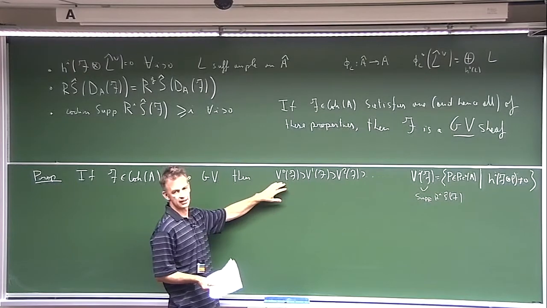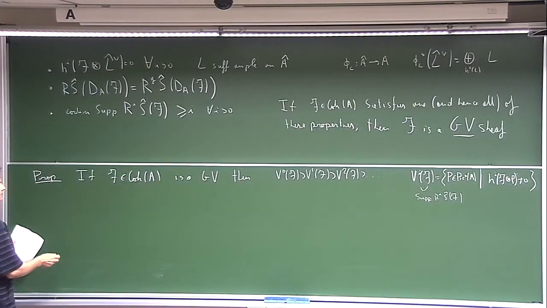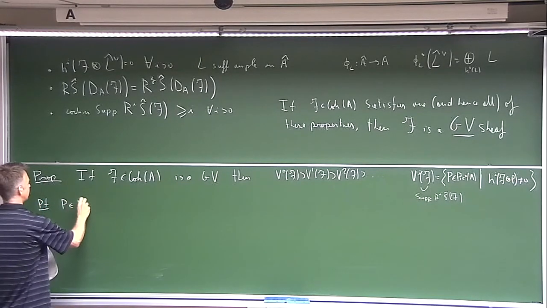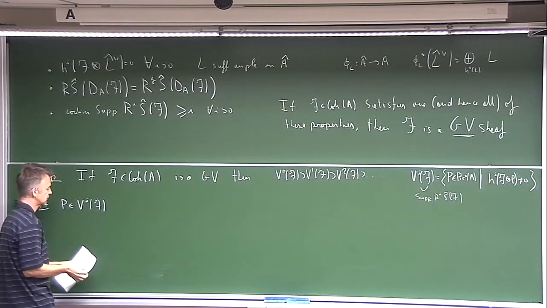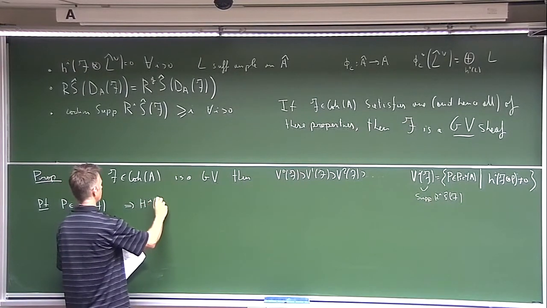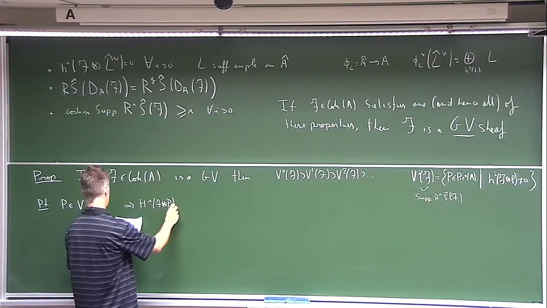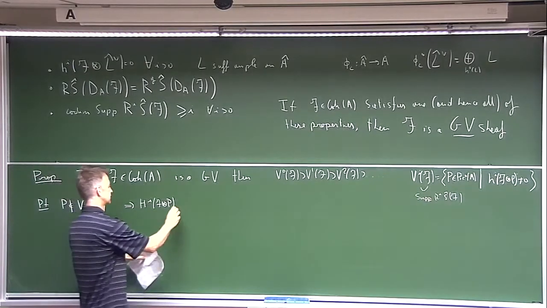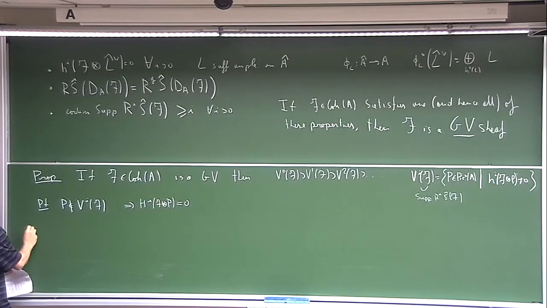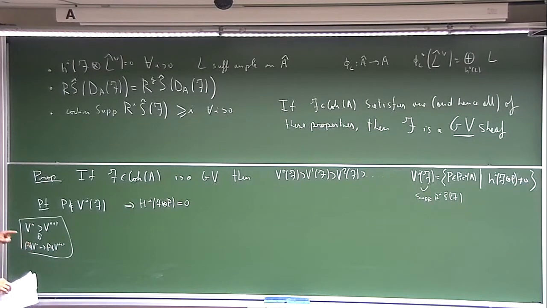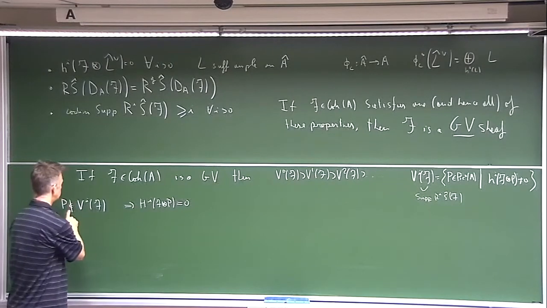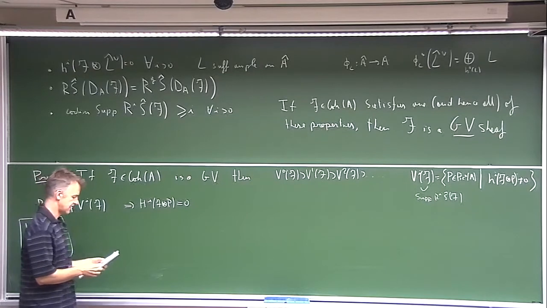Okay, so I want to prove to you why these are one contained in the other. So let's suppose that we have some point in one of these loci, V^i of F, and what do we know then? Well, this tells us that H^i of F tensor P is not zero. Actually, let me make a little side. I want to show that V^i contains V^(i+1), right? So this statement is the same as saying that if some point is not in V^i, then it's not in V^(i+1). So I'm proving sort of the negative of the statement. So let me start with a point that's not in V^i. I want to show that it's not in V^(i+1). So not being in V^i means that this cohomology group is 0.